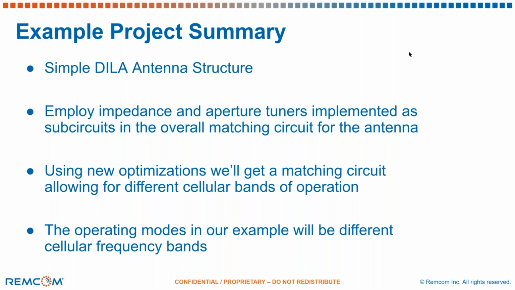In the following slides, I'll be showing you an XF example of a simple DILA antenna structure, which employs both an impedance and aperture tuner. These commercial impedance and aperture tuners use tunable capacitors and switches, which are controlled by tune codes. I will be walking you through a configuration in our schematic editor where the impedance and aperture tuner are implemented as subcircuits in the overall matching circuit for the antenna.